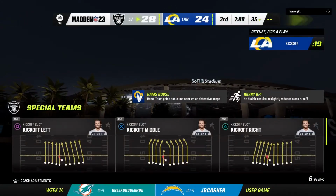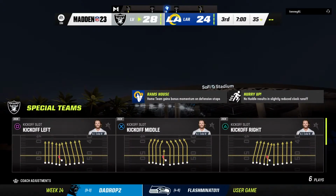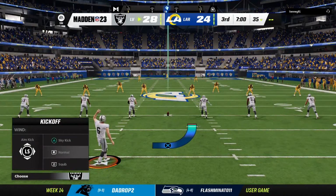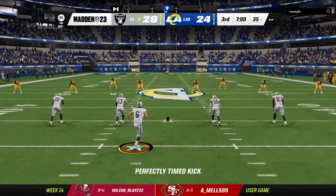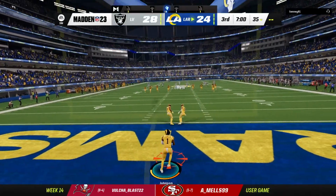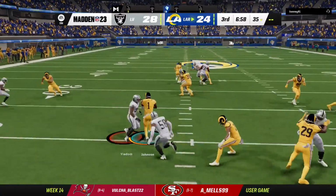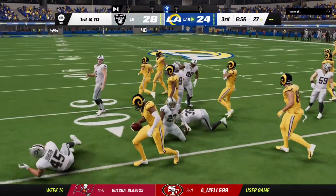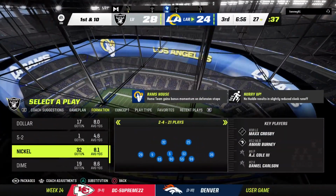Welcome back. Charles and I settled into the booth, ready for quarter number 3. Both these offenses have been in fine form. What will the second half bring us as we are underway in quarter 3? Out of the end zone comes Johnson. And this return will net positive as he gets past the 25 and up to the 27-yard line.